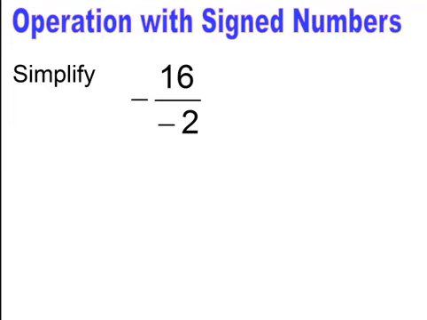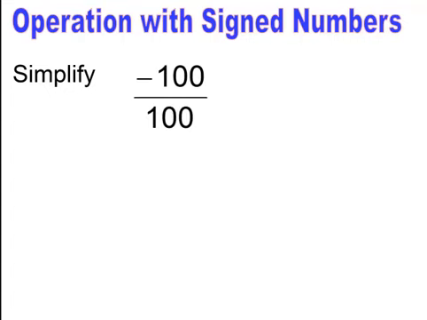Now in this case, you see you have a negative and a negative. So really it's that double negative idea. And double negatives will always be a positive value. So it's positive 8. Pause and try. So in this case, you're going to end up with 0. You can divide a negative 2 into 0 times. Pause and try. So this is simply going to be a negative 1. Negative divided by a positive is a negative.